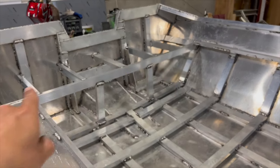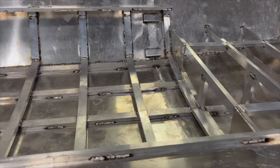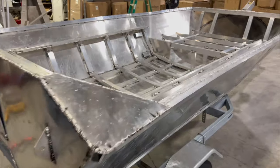Top tray will be on top of that, vinyled wood, and then a vinyl floor with some foam underneath to quiet things down. Let's go fishing.